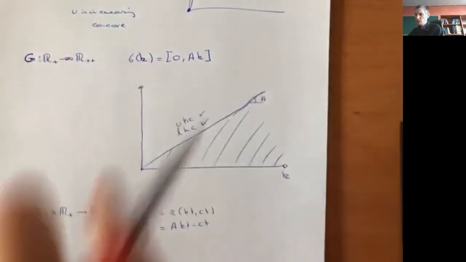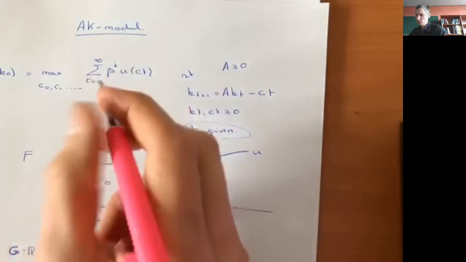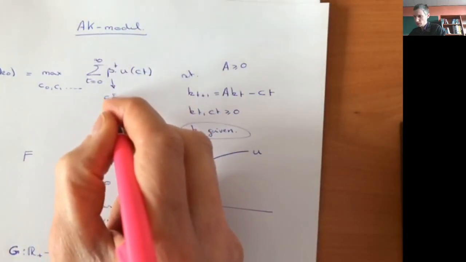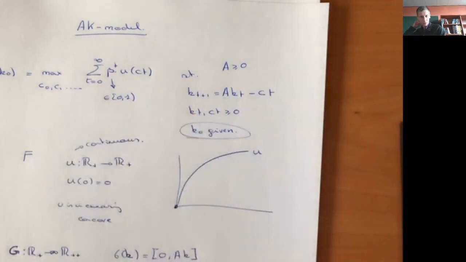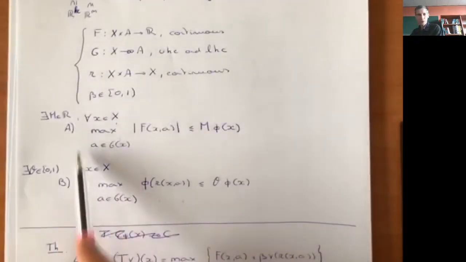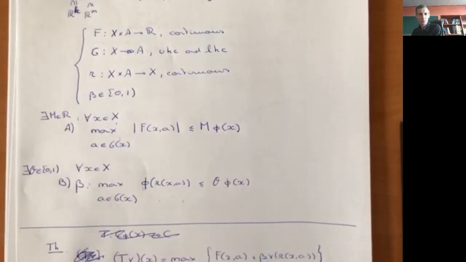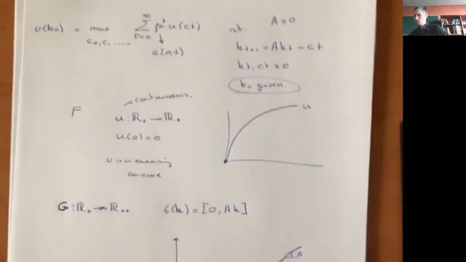Then you had the beta. Well, beta is simply this beta here. So we require this to be strictly lower than 1 and greater or equal to 0. And then you have these two conditions kicking in. Okay, so let me write explicitly what these conditions are, so we can talk about them.